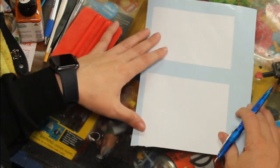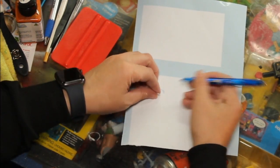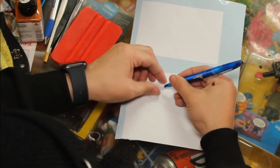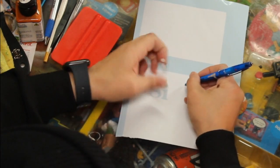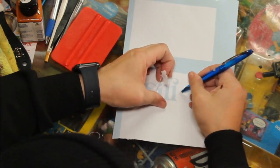I'm going to show you here. I'm going to weed this out. It goes pretty fast. This is actually a pretty simple stencil. You just might run into little snags where maybe the cutter hasn't cut all the way. And so that's when I have the X-Acto knife ready to go. So let's just work pretty quickly here. Get the stencil.